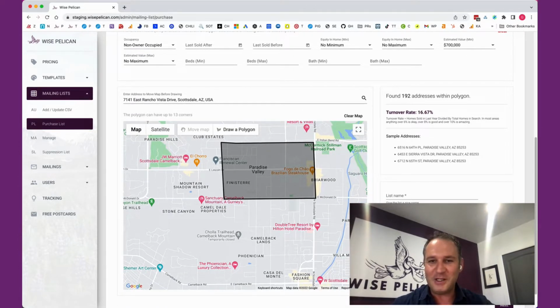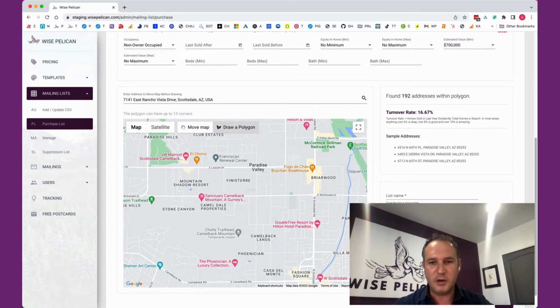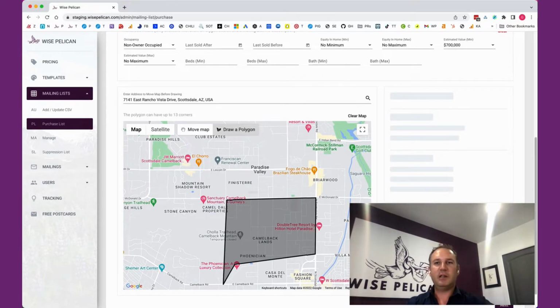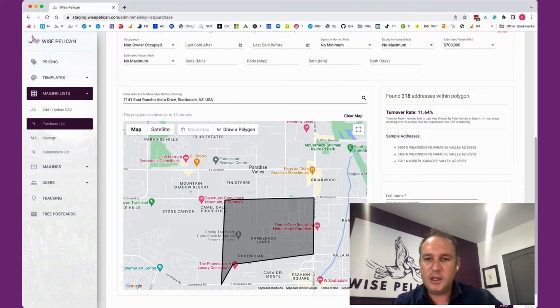Now we've compared two areas, and now if we say, oh, okay, well, maybe I just want to do absentee owners, how does that impact it? Let's look back at this other area we were looking at here. What does this look like again? Now, if we look at this, I think I went too far. Oh, yeah, come back up here a little. Right, so let's look back at this and say, okay, only 700K absentee owner. That went from about 10% to 11.6. My polygon's a little different, but I think you get the point.